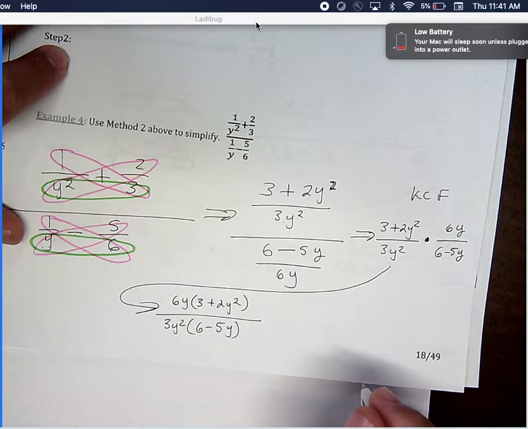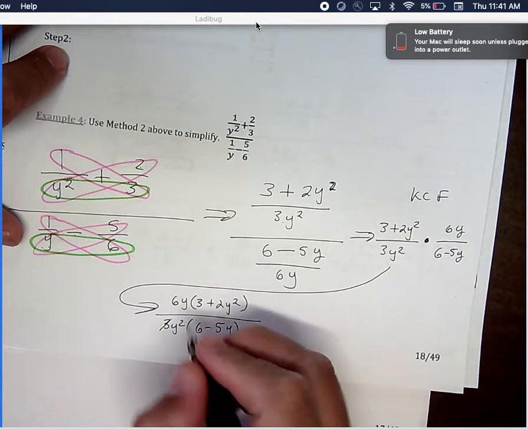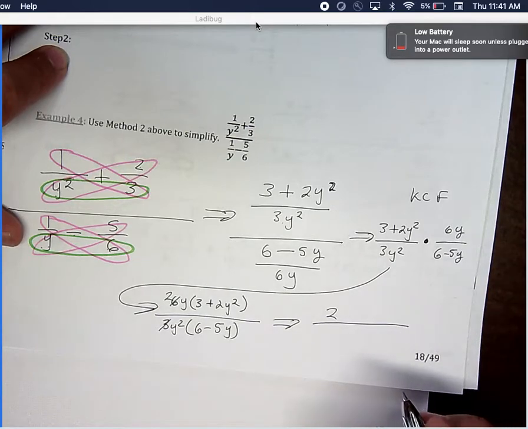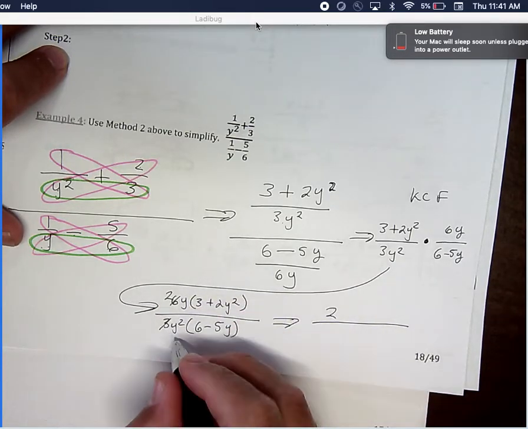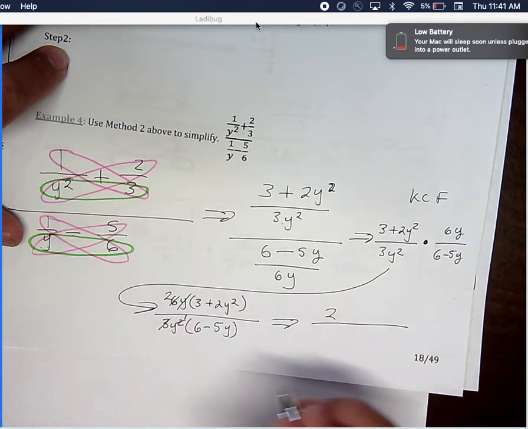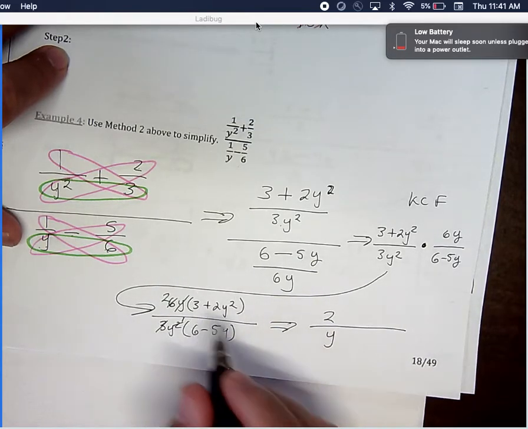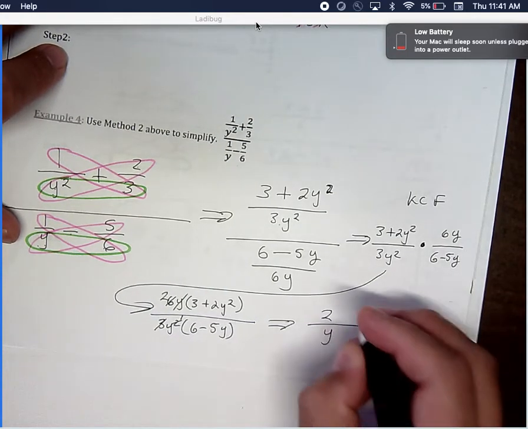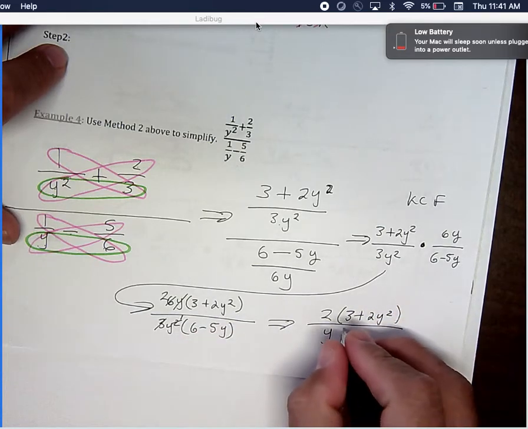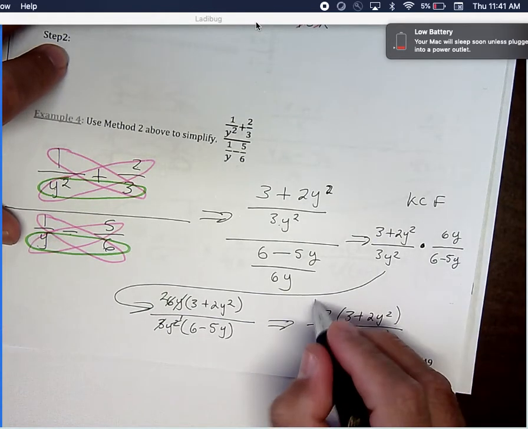And then look for stuff to simplify. Look, 6 over 3, that one goes away and that one becomes a 2. So let me write it here before I forget, 2. And then the y's: there's y squared on the bottom, 1 y on the top. This one goes away and this one loses 1, so there's going to be 1 y at the bottom. These two things are not the same, so you can't GCF or factor anything. So you just rewrite them here, this one on the top, and this one in the bottom with the parentheses because we still have these things outside. And that would be the answer.